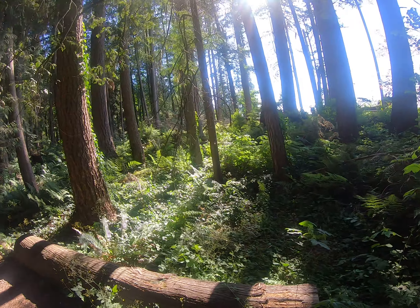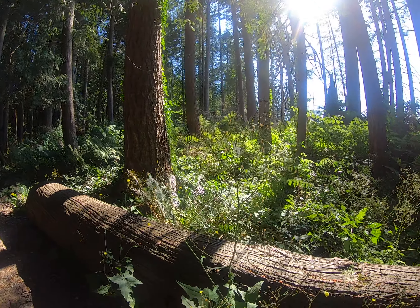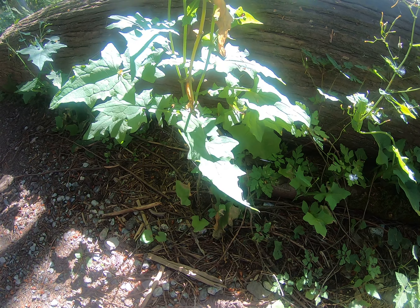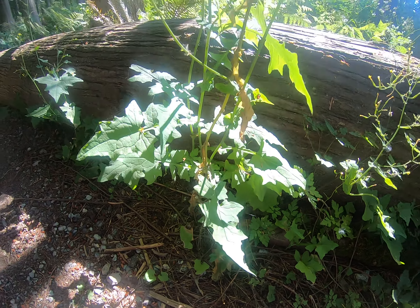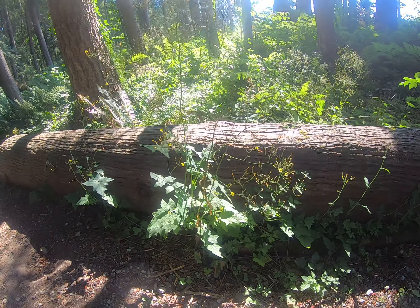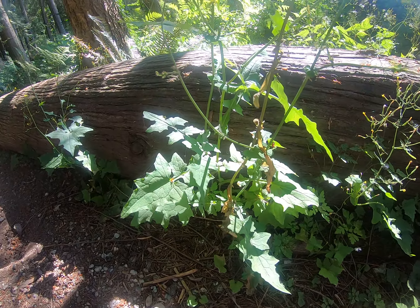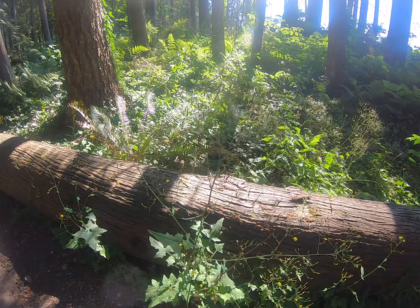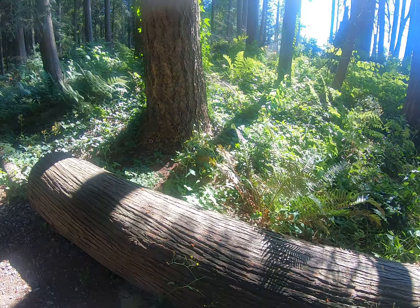There are markings — I think it's so you don't get lost. There are pink and blue markings; somebody's been marking the trees. I found something I learned about from Benjamin Eatering, who did the foraging video before this. See these pointy leaves and these little yellow flowers — this is actually called wall lettuce. You can make a salad out of this stuff, but you've got to be careful where you pick it because you don't want pesticides and pollution on it. It's best to leave it if you're not sure.